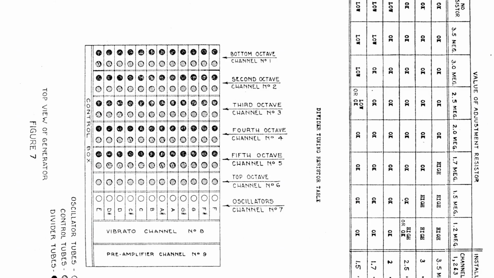Of course, it was a lot cheaper to make a divider than an oscillator, so really, theoretically, you could have only 12 oscillators in an instrument and have dividers providing the lower octaves of those 12 notes of the scale, which is exactly what Hammond invented when they invented the top octave divide structure, which would then go on to be used in synthesizers for many, many years, and organs.